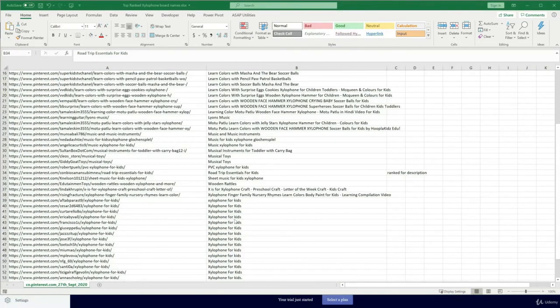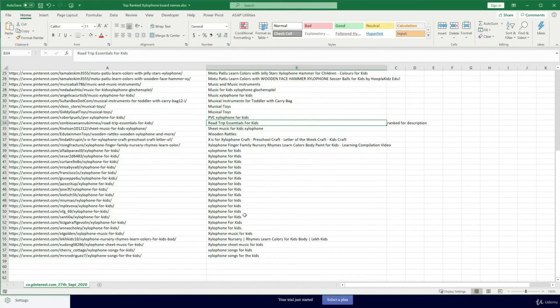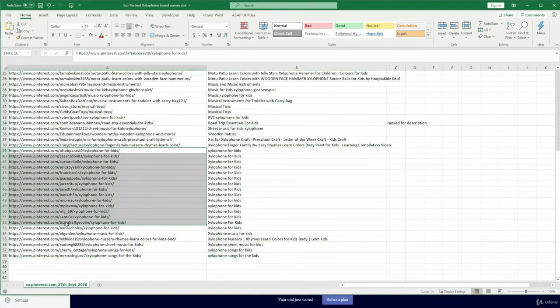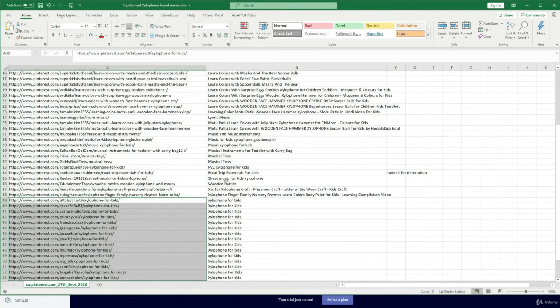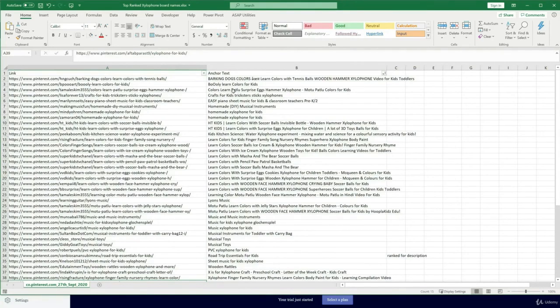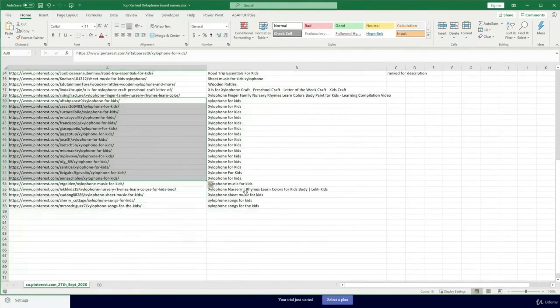When we get into some of these board names, you can see here, xylophone for kids. Everybody can use the same board names, but they will always have, you can see in here, a different username. There's a username right there that's unique, and then they can share the same board name. It's the same thing over here. These are collection names. So again, you don't want all your collection names to look the same if they get cropped in here. I think that wraps it up for this.